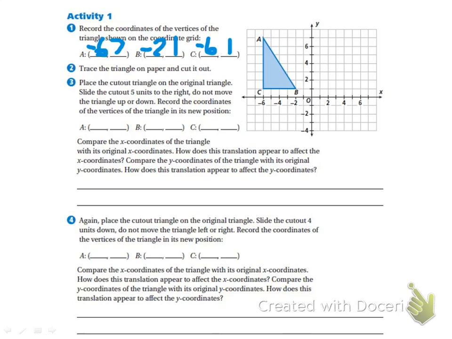Okay, now what we're going to do is take our coordinates and trace them over here, just moving it 1 over. So if I move my triangle and trace my points, they should look like this. So now we have to figure out the new coordinates of my triangle. And this should really be on this part right here. Let me erase that and fix it. It should be right there.